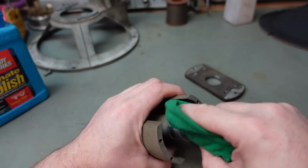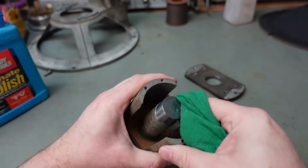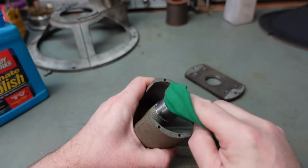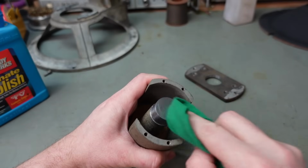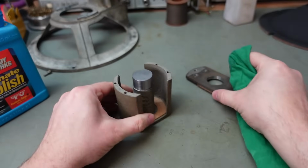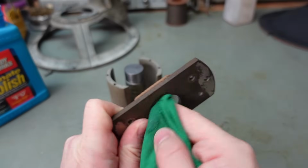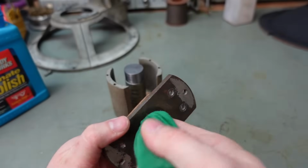The idea of this was it will leave a bit of wax coating on here which will protect it from any sort of damp and stop corrosion forming. Much like it does on your car. I guess you sort of put it on and leave it to dry a little bit. Do the same with this. This is an easy part to do.